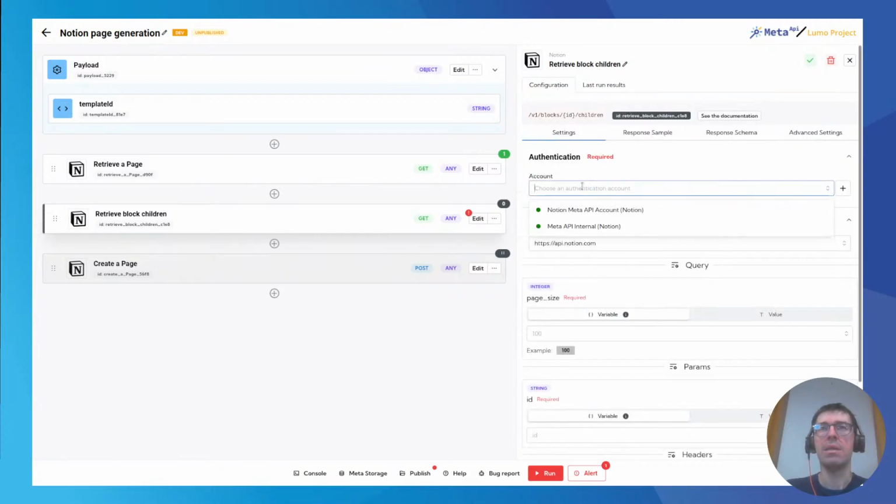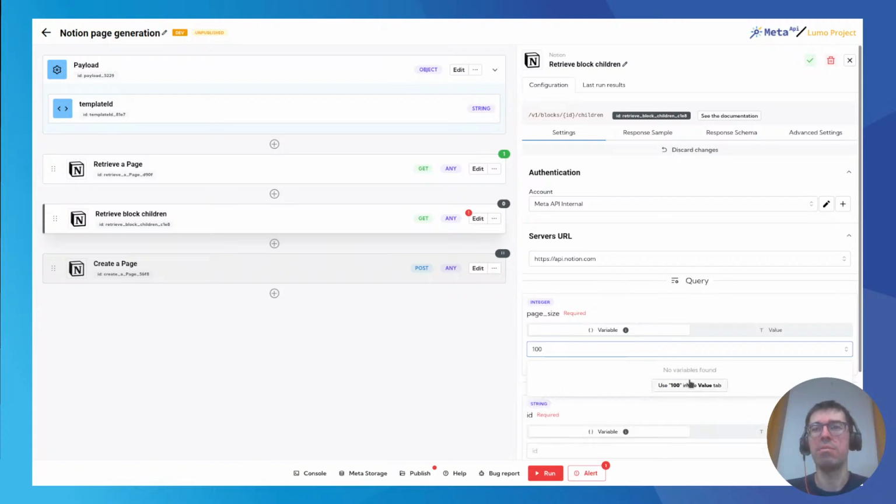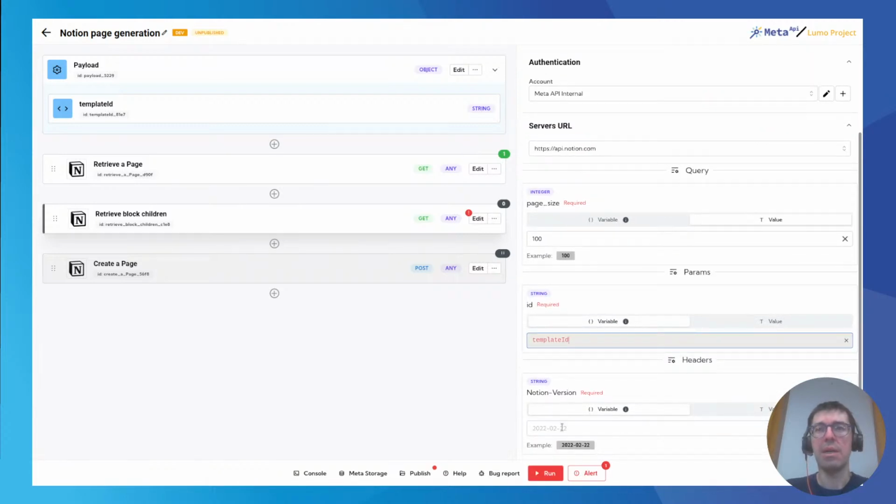Click edit. I set up my account. Let's put 100. Okay, the ID will be the same. I will retrieve the template ID, the Notion version. Okay, I will copy paste the one.